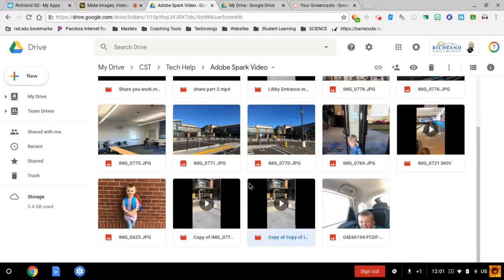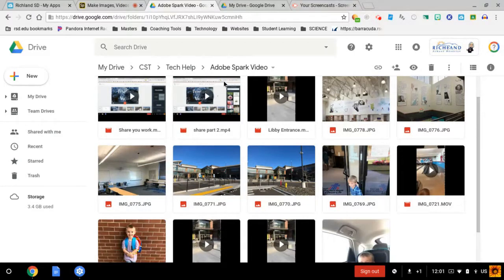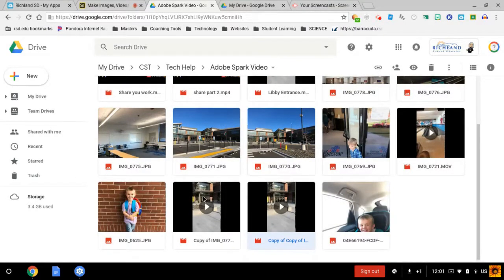So if I go down, see, this one right here has an MP4. Let's see if I have any others. I think that's the only one I have. But you're going to have an MP4 instead of an MOV. MOVs don't play. So if on your computer at home you have a video converter, you'll need to do that to get the MP4 rating.